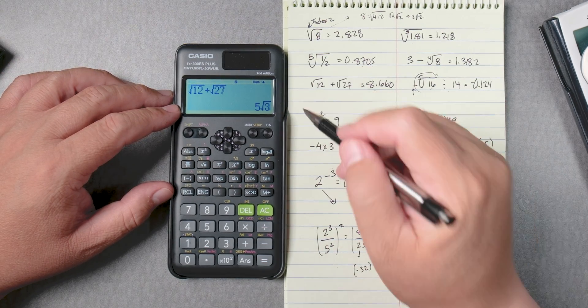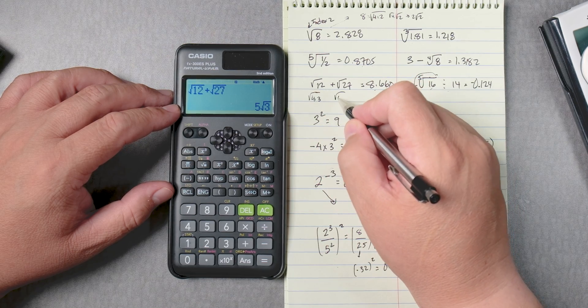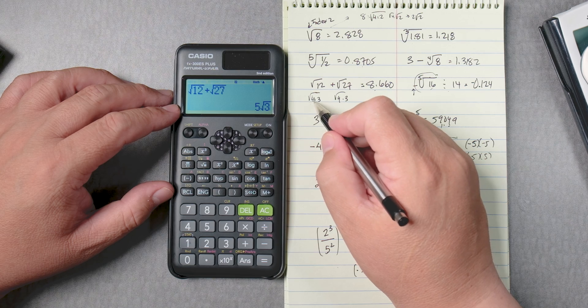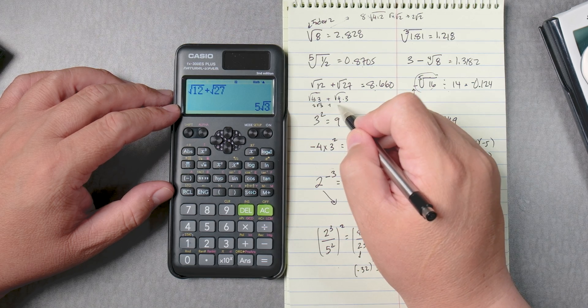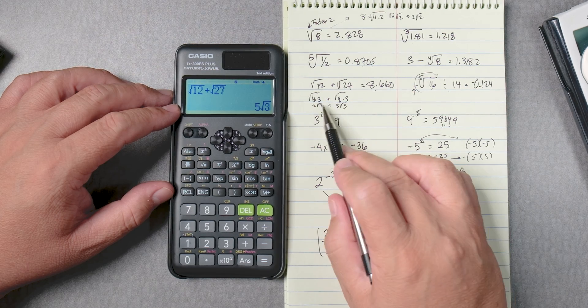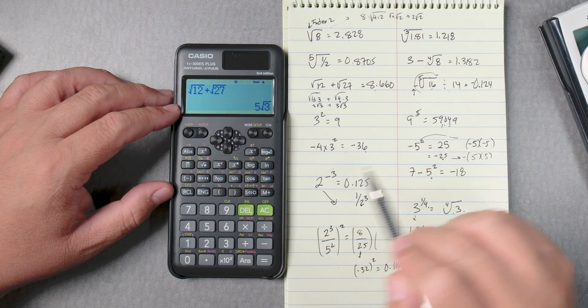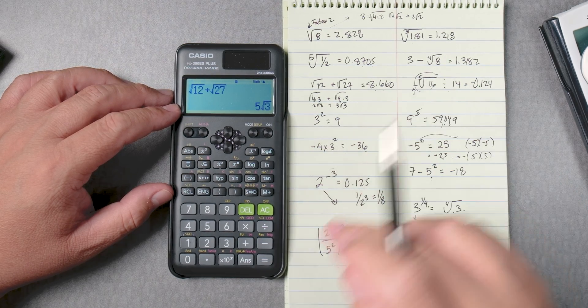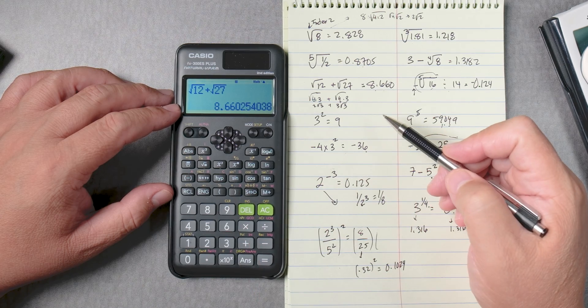Apparently it had the same, you know, this is 4 times 3, and this is 9 times 3, then this is the square root of 4 is 2√3, plus the square root of 9 is 3√3, and if they have the same root, you can add the numbers, 5√3. But what about the value of the answer? Well, you press SD, it gives you 8.660.